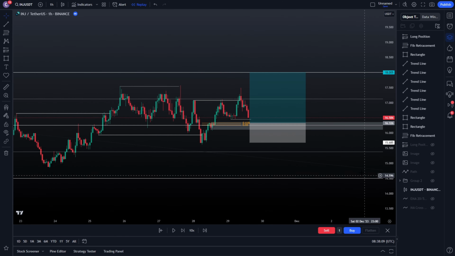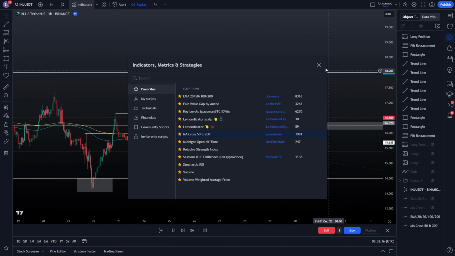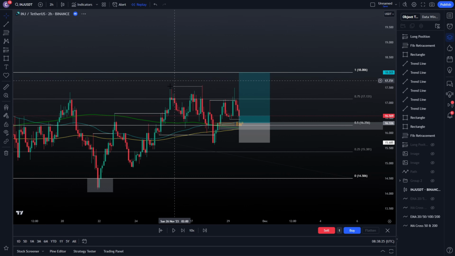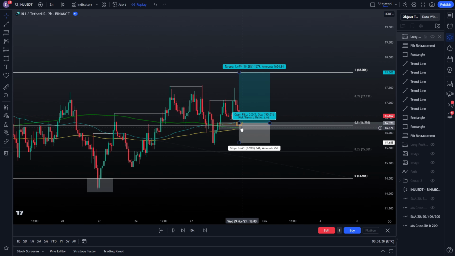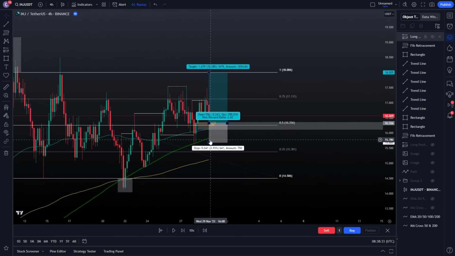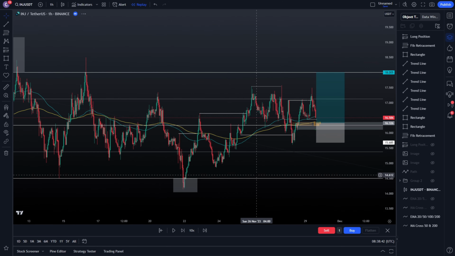Now, important is with this reclaim, which was another very nice confluence that a lot of people underestimate in my opinion, is that the most important EMAs, so the 100 EMA, 200 EMA, and 200 moving average on a 1 hourly time frame were reclaimed and exactly aligning with our area of interest. On a 2 hourly time frame, reclaimed and exactly aligning with our area of interest. And on the 4 hourly time frame, the 100 EMA and the 200 moving average also reclaimed and exactly aligning with our mid-range.